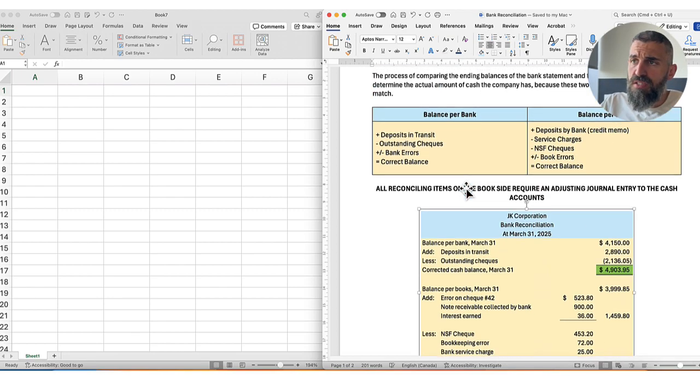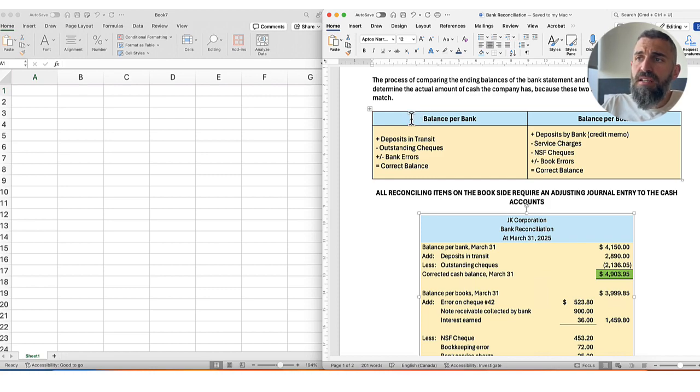Now, what are those adjustments? For the bank, your adjustments are deposits in transit, first of all, which have to be added. These are deposits that have not yet made it to the bank. They're in transit. So this could be a check that you deposited the morning that your statement was printed, so it's not on the bank statement. This could be a check that you have in your pocket that you haven't gone to the bank to deposit yet. This could be cash that you received that you haven't deposited yet. So any money that you've received that you haven't yet deposited, whether it's cash or check, you would add it to the bank balance.